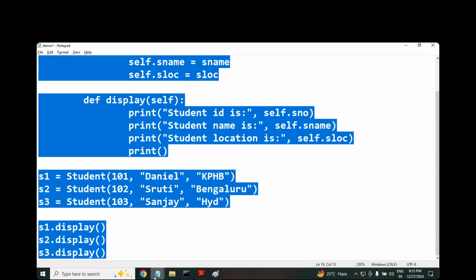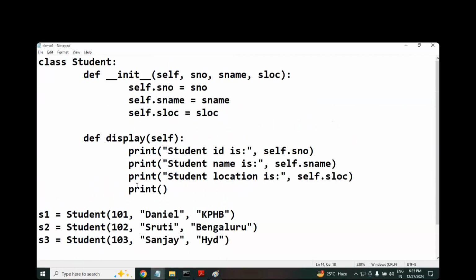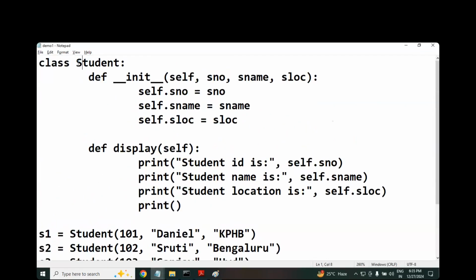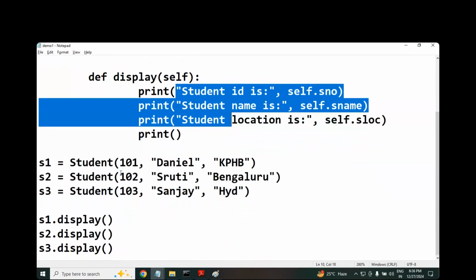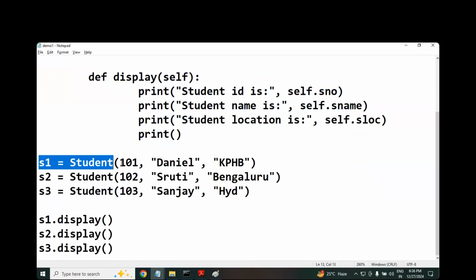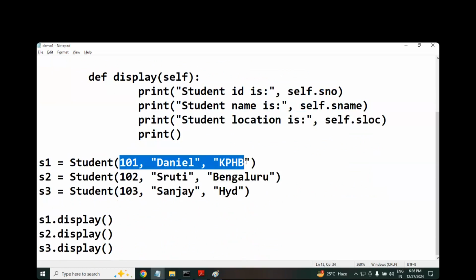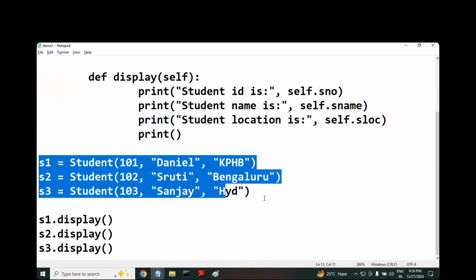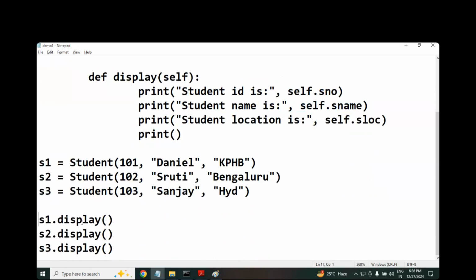Take this example. See, where we started: how to create a normal class. Constructor, parameterized constructor, instance variables. Inside the method, we are printing all instance variables. We have created three objects. During object creation, we are passing values because the constructor has parameters. With the three objects, we are calling a method. You got a nice clarity, I guess.